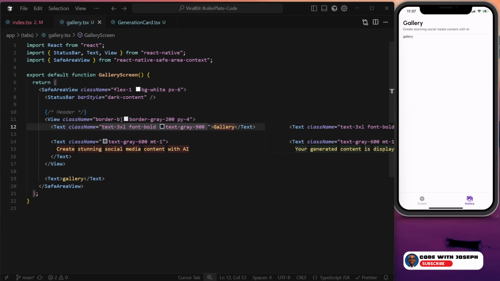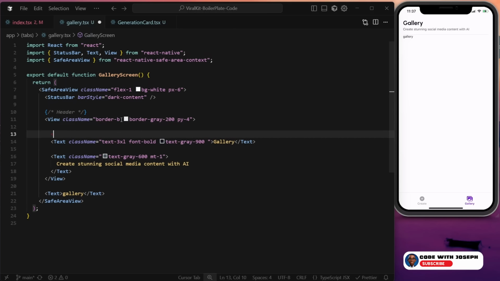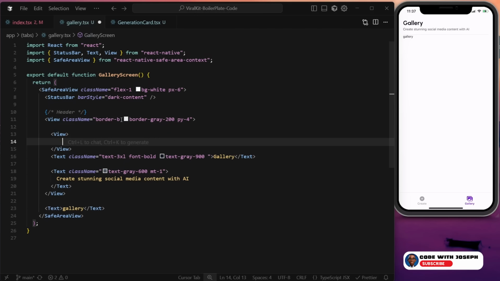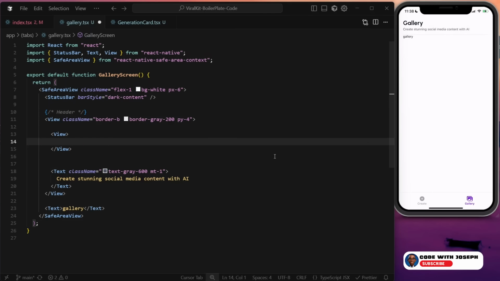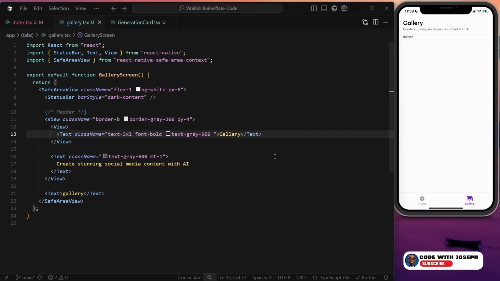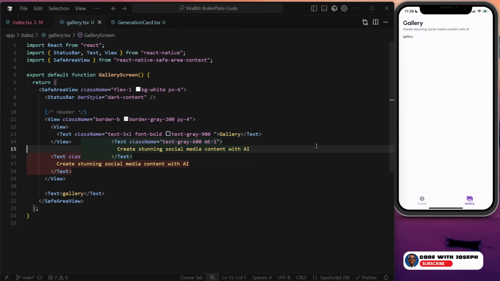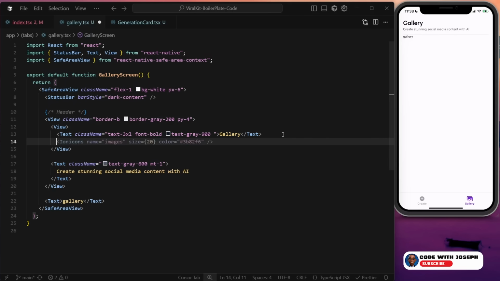Let's have a view right here, and inside of this we are going to pass in this exact text. All right, so underneath of this is where we want to now have this.